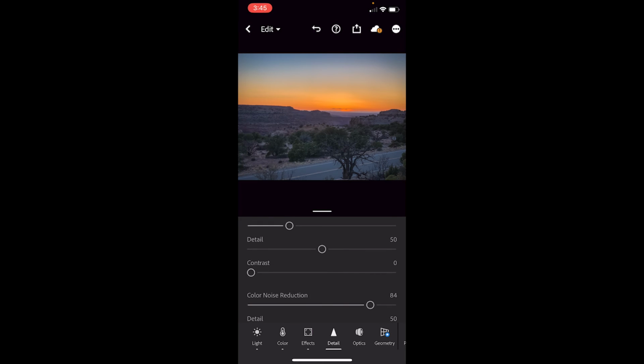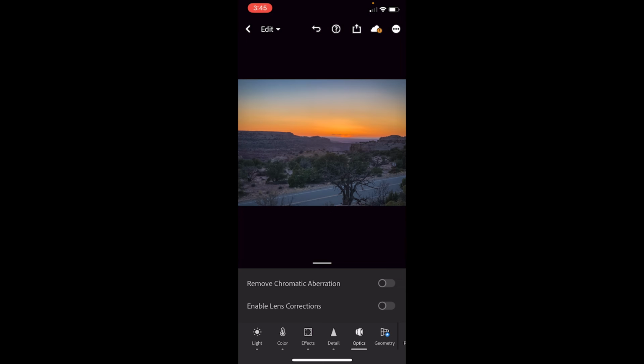So now we can move on to our final tab, which is optics, and I like to check both. That's usually just little small corrections to the camera lens, or whatever, that make little adjustments to make it look better. And you can see that our image looks a lot better than before. It's a lot more bright, a lot more vibrant, and you can apply these edits to pretty much all your photos. So yeah, that's how you quickly edit your photos to make them look great.